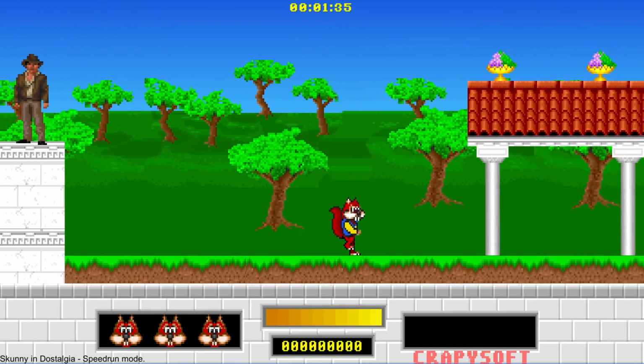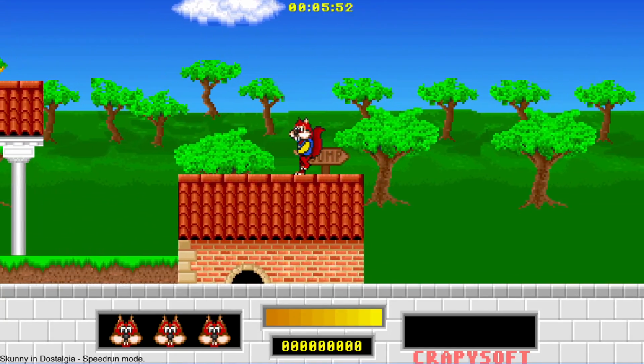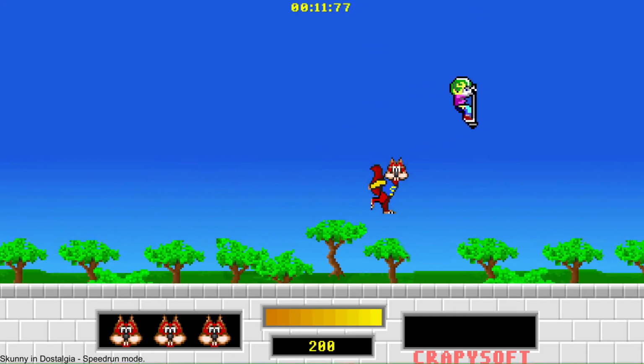Right after the level loaded, we just skip the first enemy, then go to the right corner to get enough speed to jump on the roof and from there on the cloud to jump over the big gap. It's easier than it looks, but with some practice you can do it too.